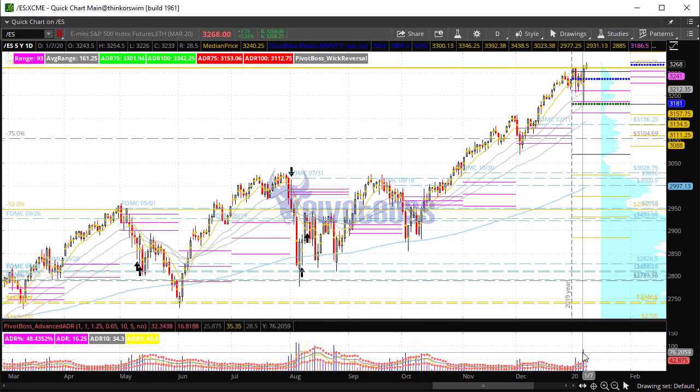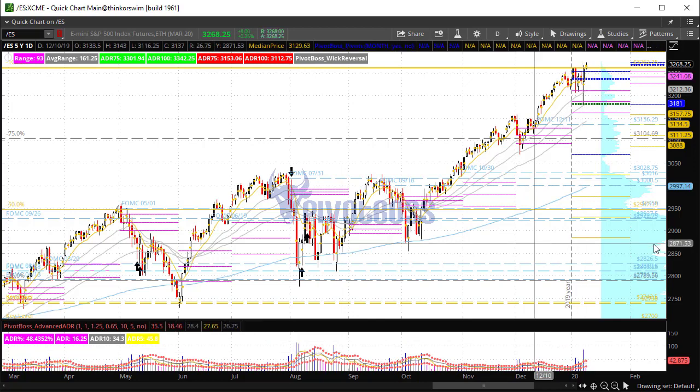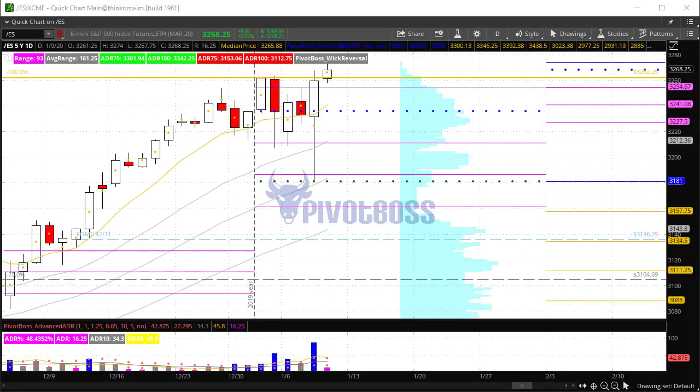So the biggest day in terms of range since August, a lot of that range occurred in overnight with the sell-off and pre-market with the rally, and then it extended quietly the rest of the session higher. And right now we're sitting at highs. And here's the deal. When you have such a large range like that, there's a tendency for price to trade in a smaller range the following session or perhaps the following couple of sessions.